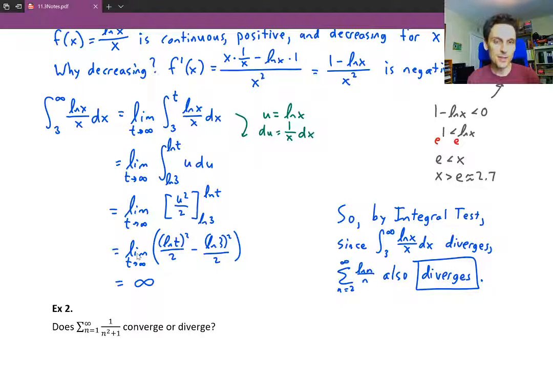It's really what happens as the right endpoint of your interval, the t value, runs to infinity, and what happens to the area under the curve as you move to the right and add more and more area. So the convergence depends on what happens as you go to infinity, not where you start. So the 3 and the 2 can be different numbers, and that's okay. The convergence and divergence will still be tied together.